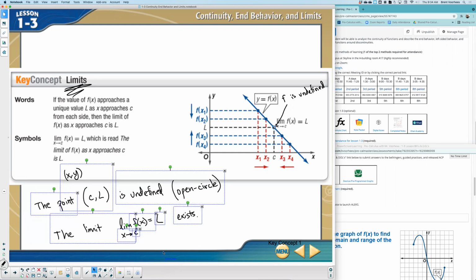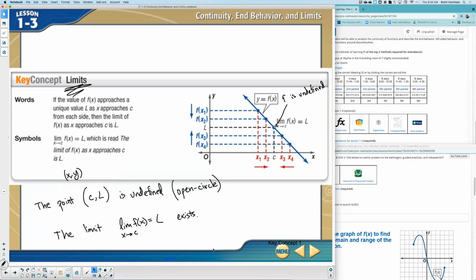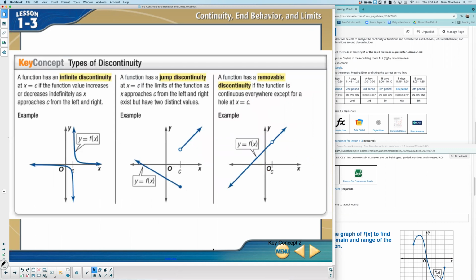So my bad. Okay. So let's talk about now discontinuity. You have this word continuity, that means something's continuous. Not everything's continuous. Sometimes it breaks. There are different ways of describing a discontinuity. The first is what we call an infinite discontinuity. That's when the graph at the break takes off for either positive infinity or negative infinity. Notice this graph is broken at C.